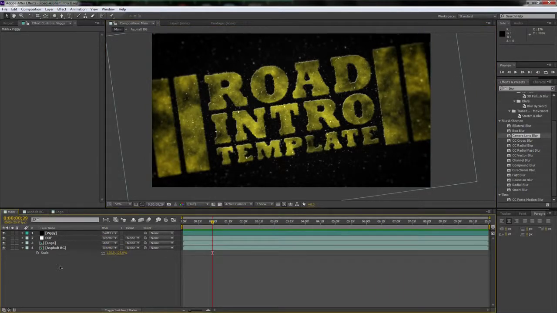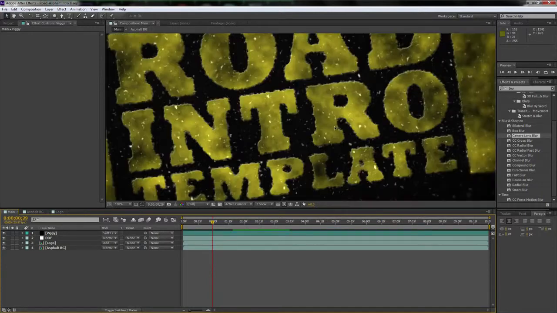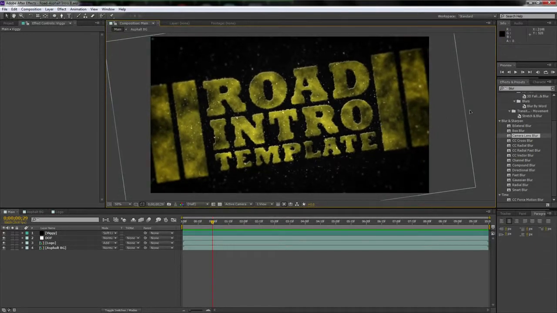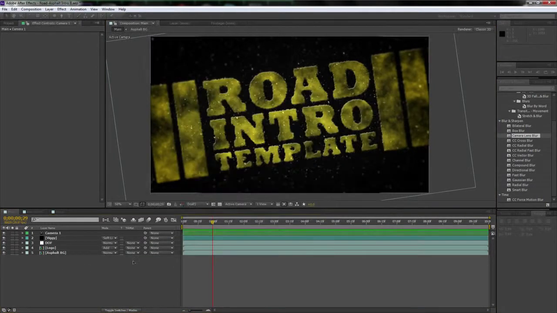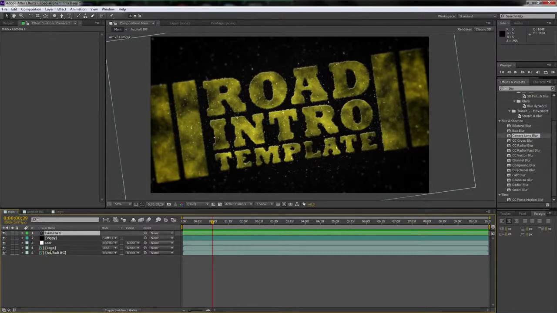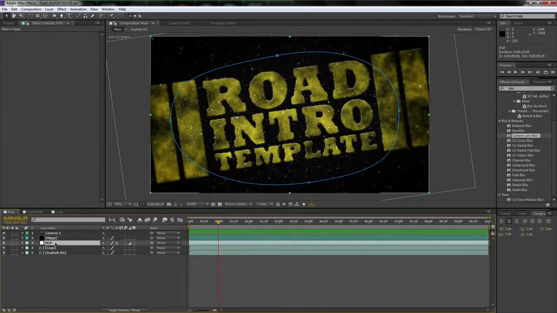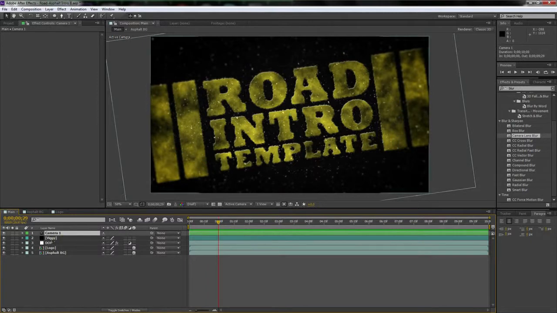All right, so the last step now that we have it looking pretty awesome, I mean, look at this detail. For something being made directly in After Effects, this looks pretty awesome. So let's right click, go new camera, hit OK, doesn't matter what you call it. And let's hit F4 once again and bring up these options. Now, we don't want to make these two 3D, just these bottom two. So they're affected by the camera.